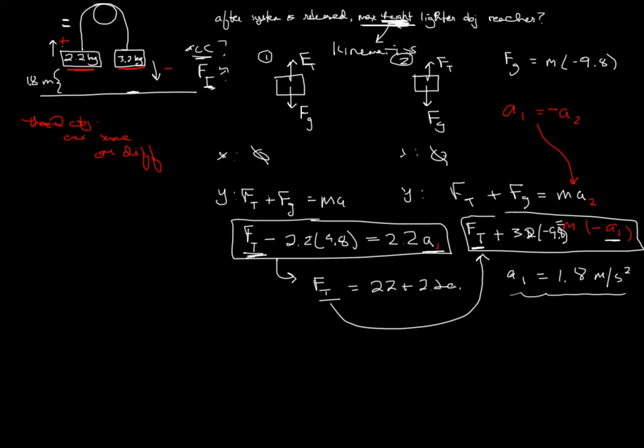Maybe you have to do it right away, but if it doesn't seem like a kinematics problem offhand, but they're asking for something that describes motion, then you have to make that jump. You have to be like, this kind of looks like a forces problem, and yet they're asking for something kinematics related, so maybe I have to do both. And that's exactly why I think this is such an epic problem, because it's combining both of them. So let's do kinematics.